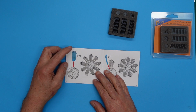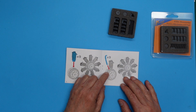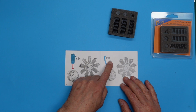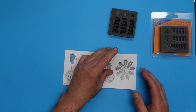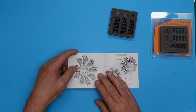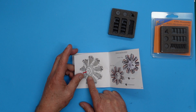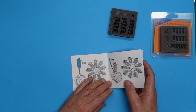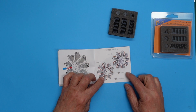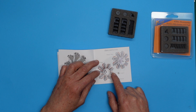And then coming over the page, we've got 9 cylinders to go in. Not sure how well they're going to fit. We'll have a look in a minute. And then we've got 9 intake pipes as well, and you can see all that valve gear on there is going to be beautifully printed. I just know it. And then going over the page here, we're going to fit the stub for mounting onto the firewall, on the front of the fuselage, sorry.